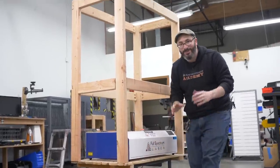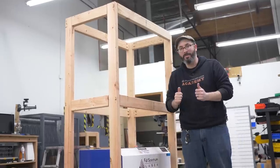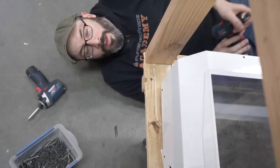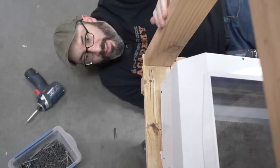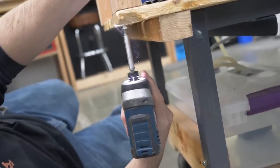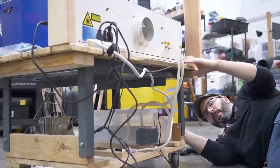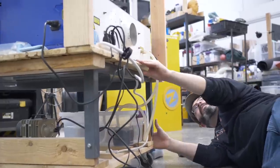It feels really good when you draw something on paper and then when you make it, it actually does the thing you thought it would do. Although maybe I'm talking too soon, we'll see. I'm gonna attach this fella to this fella with screws from the bottom. And roll it around.